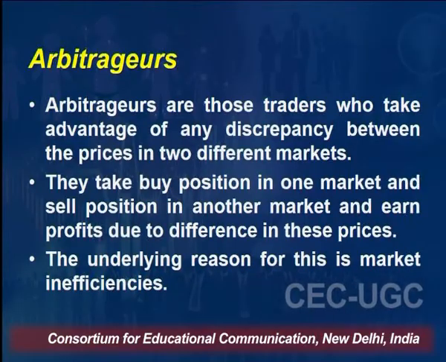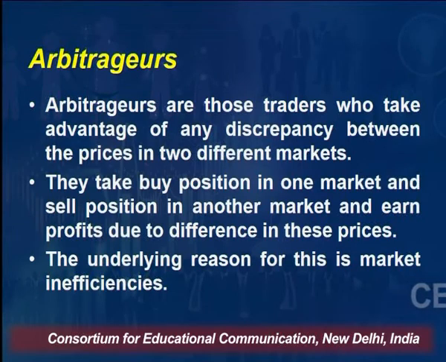I buy from BSE, sell in the NSE, right? So I'll get a good profit, provided there is a difference. There are times when there is a difference in the two markets, so arbitrageurs buy in one market and sell the same asset in the other market, and thereby make a profit. Arbitrageurs are those traders who take advantage of any discrepancy between the prices in the two different markets.